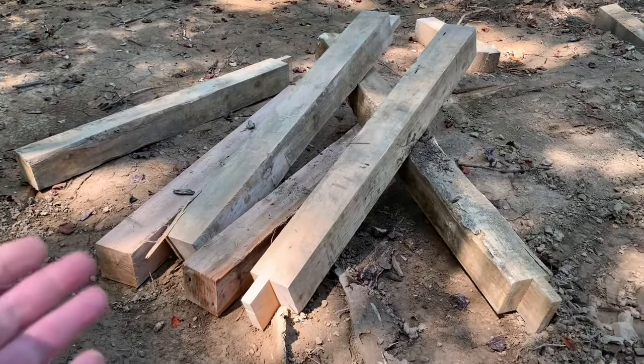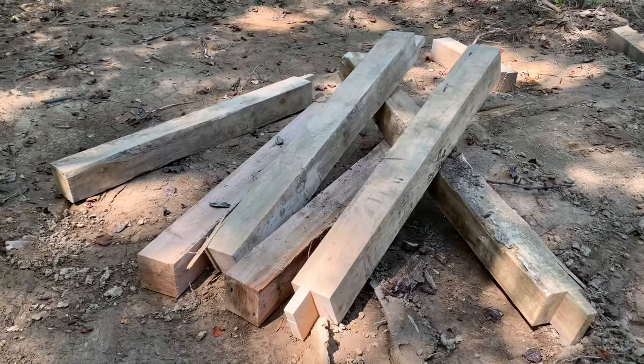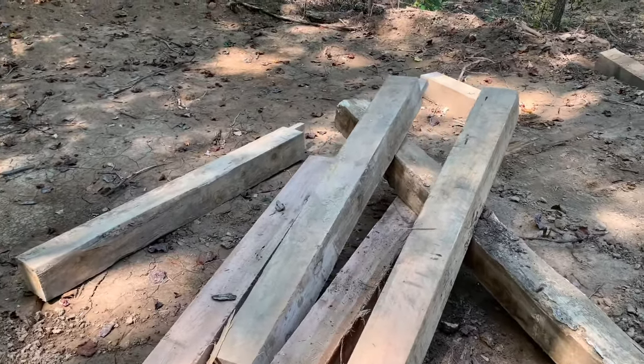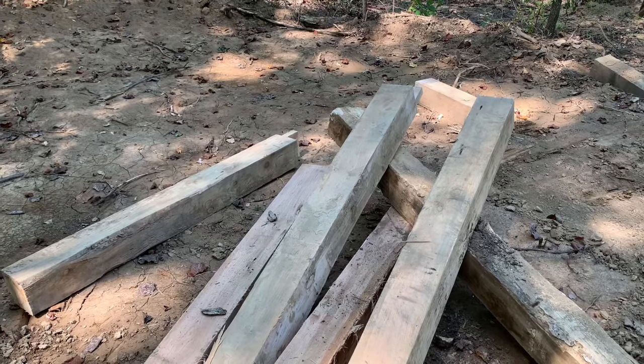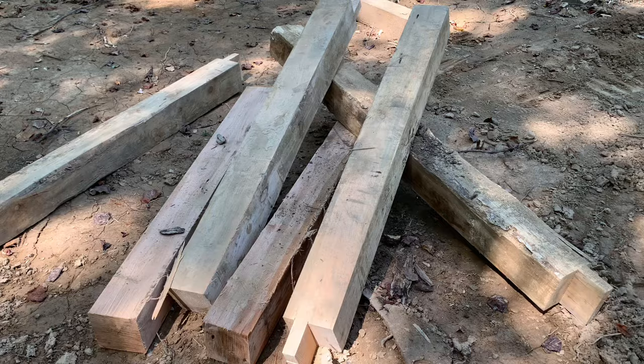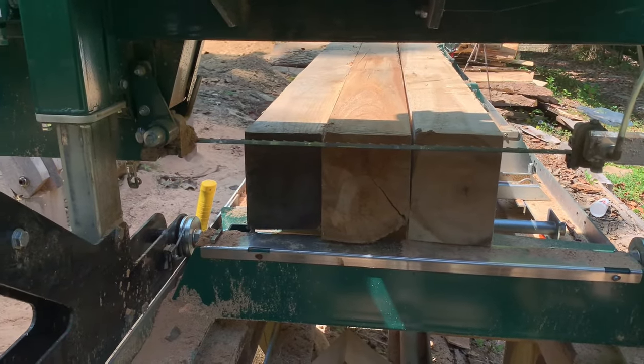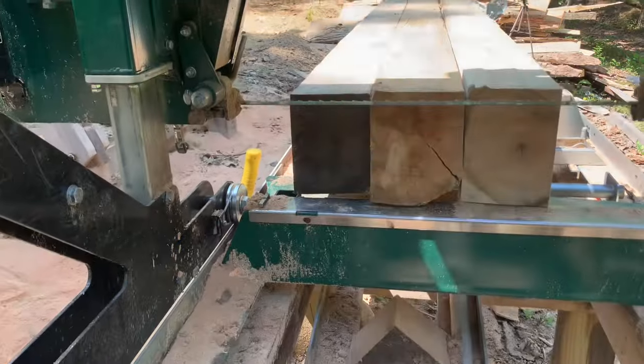Got my post with my tenons cut, and I've got three of my beams on the mill, and I'm going to start working on all three of those at the same time. I'll show you. As you can see, I got 3 6x8s, nominally 6x8, on there.